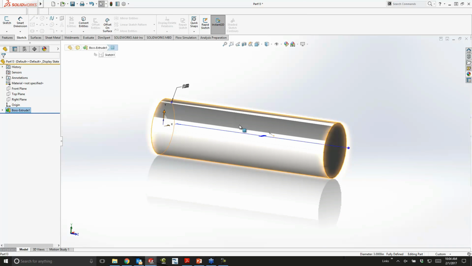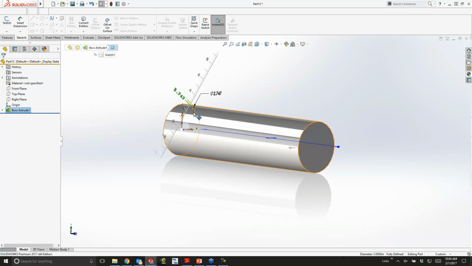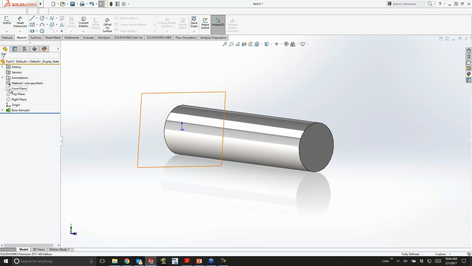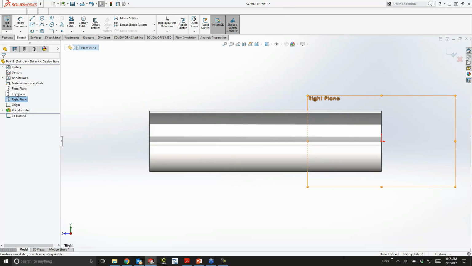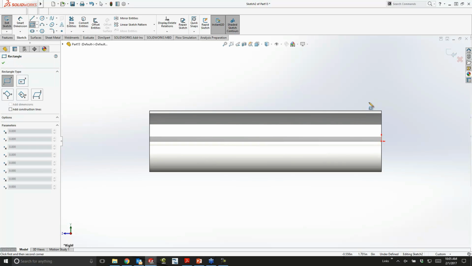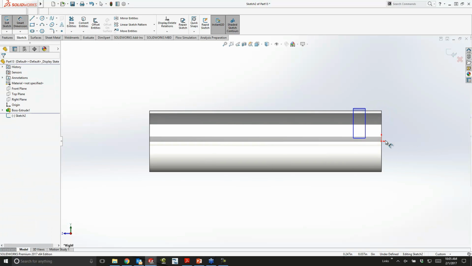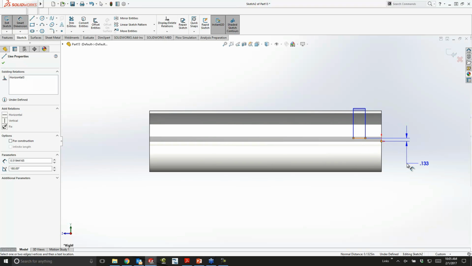Now, we may need to make some changes to this. We'll use that Instant3D capability to change the size as needed. Let's go ahead and try out maybe a revolved cut for this suppressor. And this cut that we're going to make, we're going to pattern it along, and we're going to create various different kinds of grooves in this design. Add a few dimensions here.